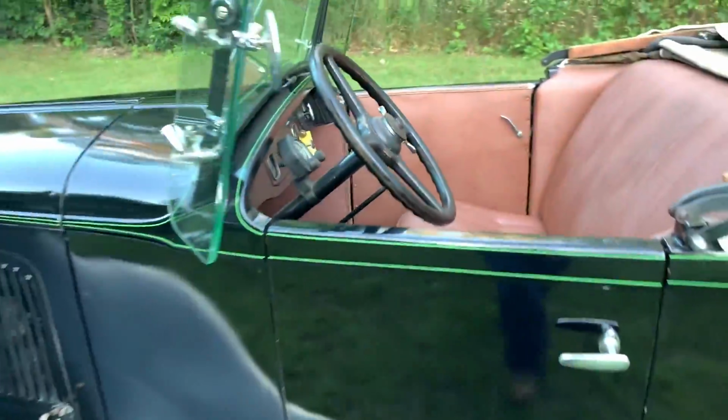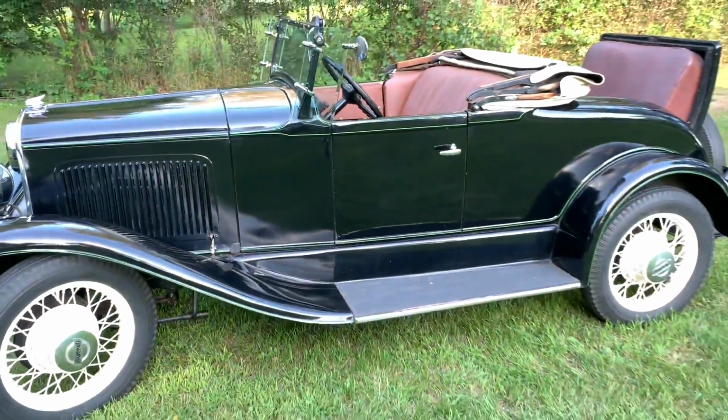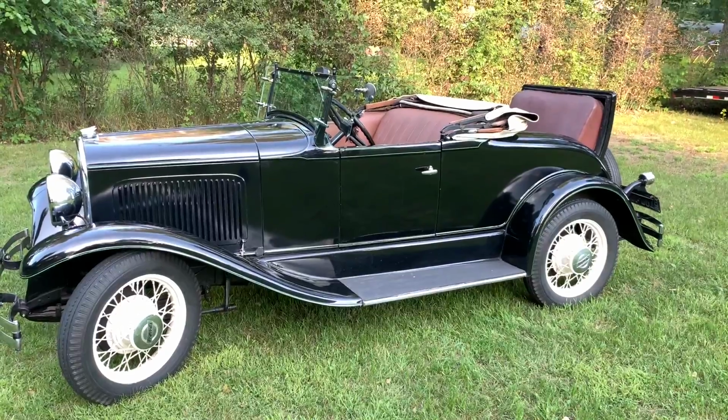And one day, sometime soon, I think I'll do a video on the two of these Plymouths I have. I also have a sedan.